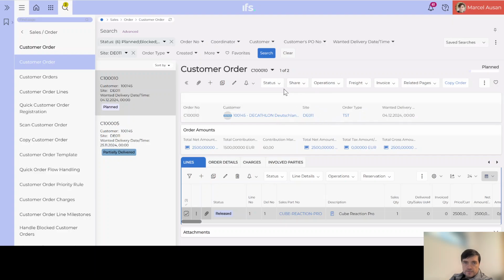Now, the idea is that if we come here to the invoice, we have the option to create an advanced invoice at any point, as long as we have at least one line with some amount. So we can come here and create the advanced invoice.